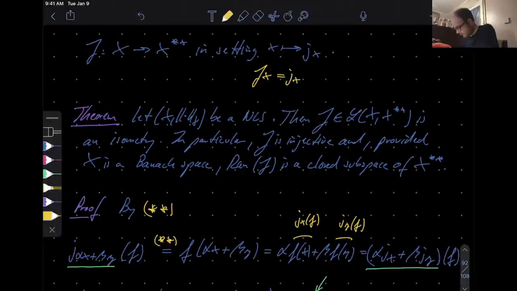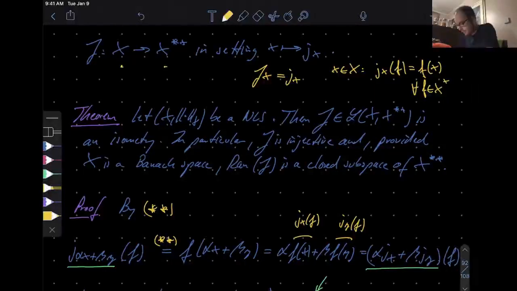So whenever you have a point x in X, the action of J_x, which is an element in the double dual or the bidual, is just pointwise evaluation of the functional at the given vector x, for all f in the dual space. And that in turn defines a mapping between X and the bidual by sending the vector to this element in the bidual, J sub x. All right, as it will turn out, that map is very important. That's why it has a name, canonical map.